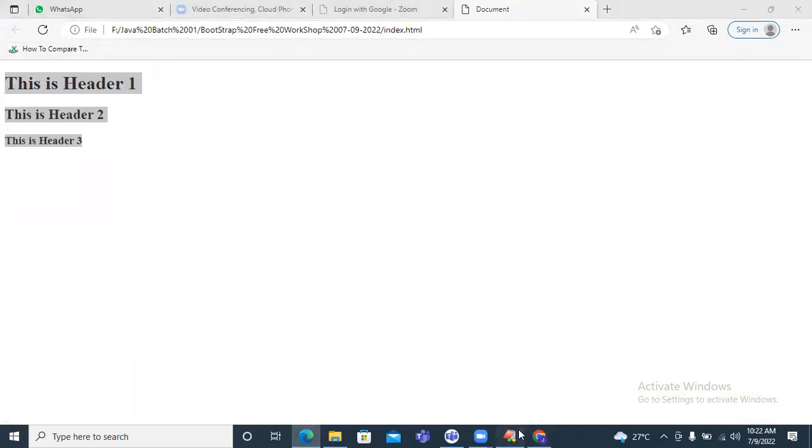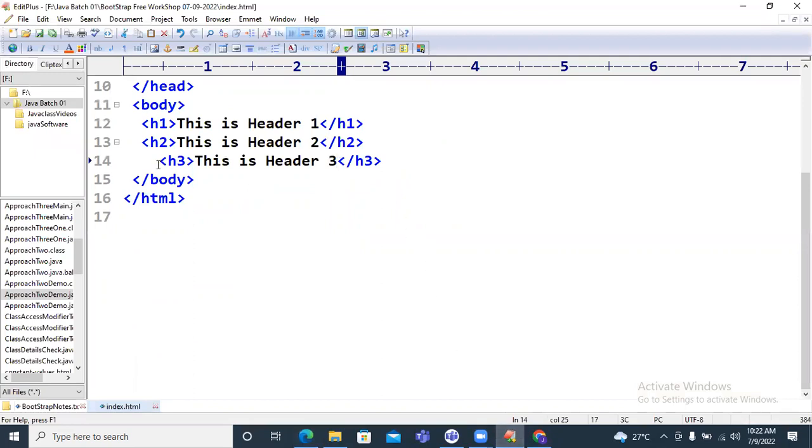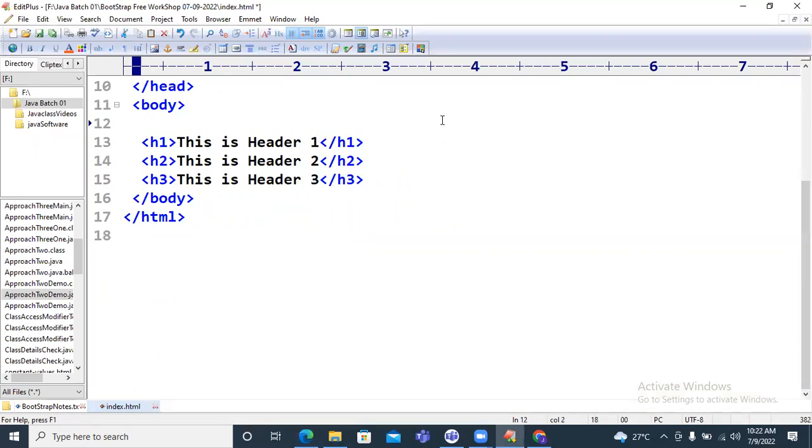So I want to apply some styles to this header part. How can I apply them? As I told you, we have three different types of CSS. The first one I am applying is inline CSS, so this is the comment of this HTML page. How can I apply inline CSS?